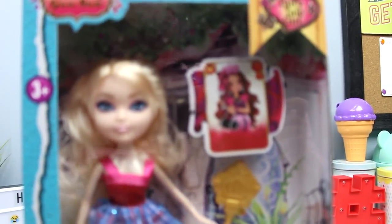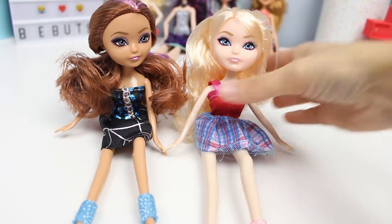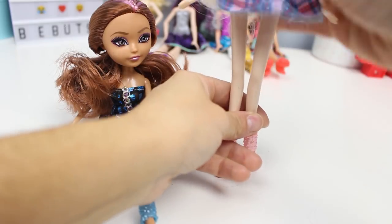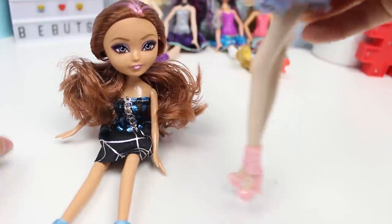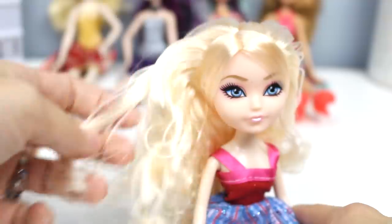I'm gonna open these guys up now. Let us open up whoever this is meant to be — fake Apple White, who doesn't fit in the frame. These guys are interesting — one leg is completely straight and the other is bent. So they don't exactly sit and they look like really weird, cool chopsticks. I'm gonna stand one up so we can get an idea of what I'm talking about. It's supposed to be like they're casually leaning. We're gonna check their hair first since that's a big deal for me. It actually looks pretty luscious from the front — her hair is super long and it came with a brush. Quite a bit is coming off, but it's actually not as bad as previous fakes I've had before.